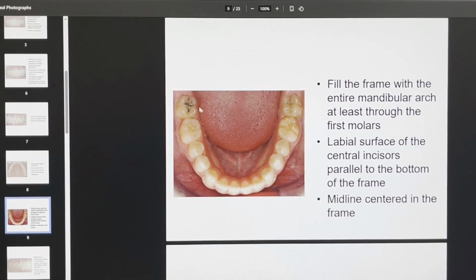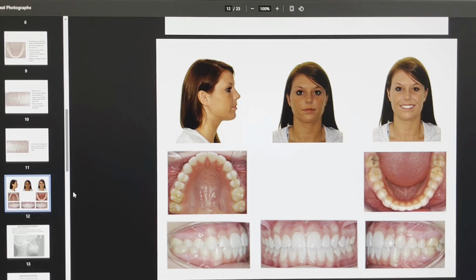And then same thing on the lower, you want it centered, equal amounts of the buccal left and right. You want to be looking right down these incisal edges, and you want their tongue out of the way. So you can either do this by having them hold their tongue down, which is very difficult, or I'll have them lift their tongue and touch the roof of the mouth, and then I'll just, with the mirror, push the tongue to the back of the mouth, and so it's completely out of the shot. And you want to catch 7 to 7.